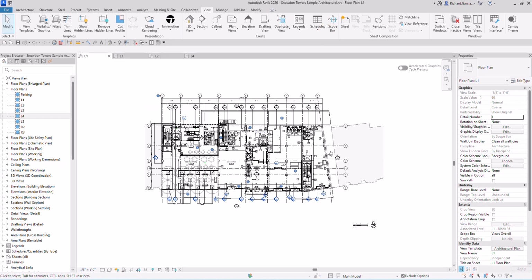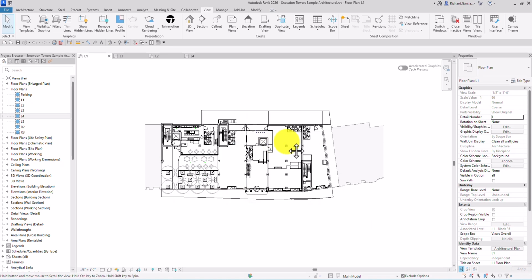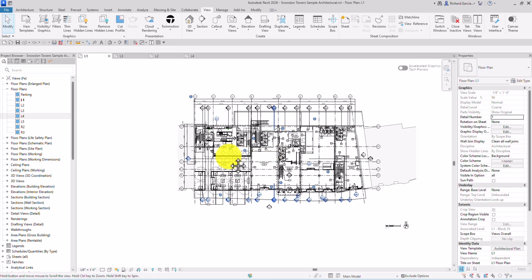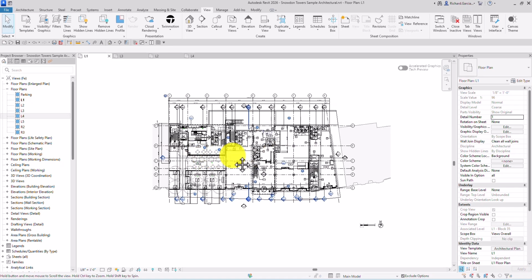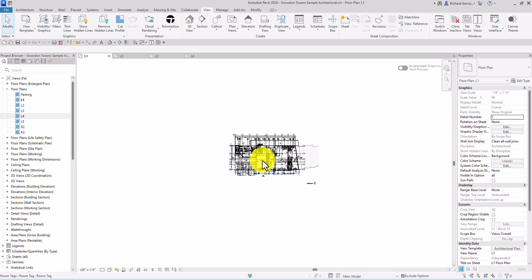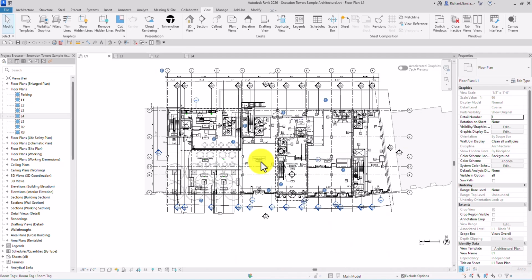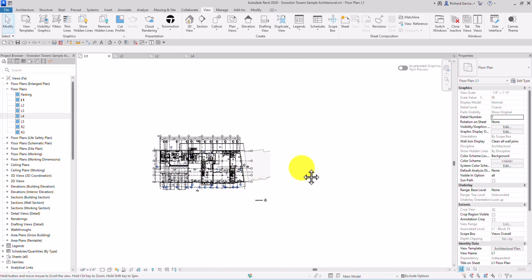Okay, so another part of your user interface. By the way, this is your drawing view or design view. You can hold the middle button to pan your drawing. Hold the middle button and then move the mouse. That's your pan. And then scroll to zoom in and zoom out. So you just scroll it and then you can pan.